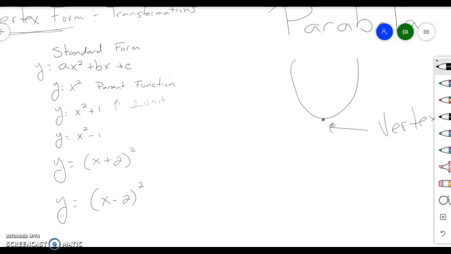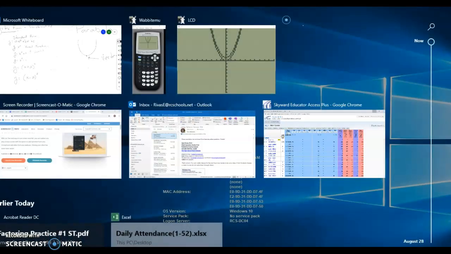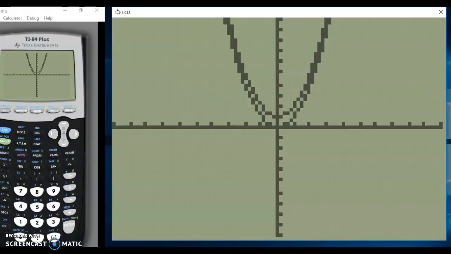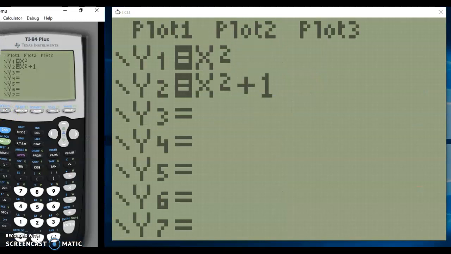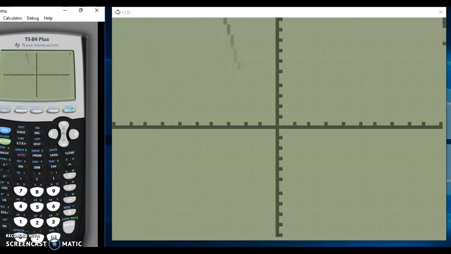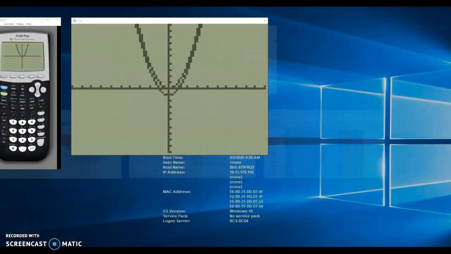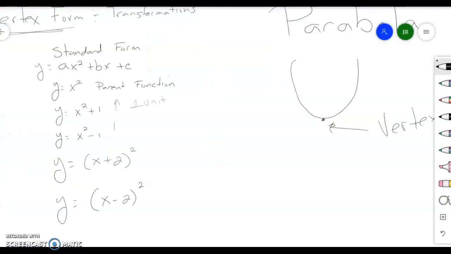So we can make a pretty good assumption that when I subtract 1, it's probably going to move down 1 unit. So let's go ahead and take a look at this. There we go. So let's just change this to minus so we don't have too many graphs going on at once. So there's our parent function again, and there is x squared minus 1. So we can see that the vertex has dropped 1 unit there. I want you to take note that everything else of the graph is the exact same. So basically we have just taken it and moved it down 1 unit. So we were correct that this did go down 1 unit.